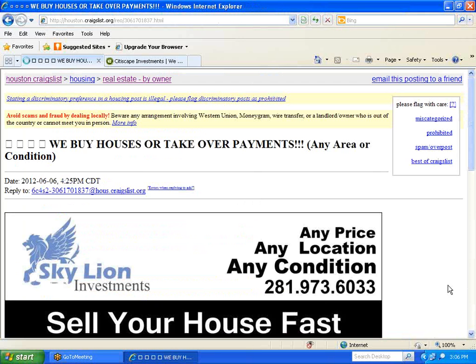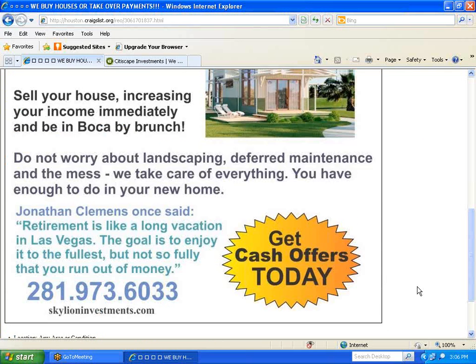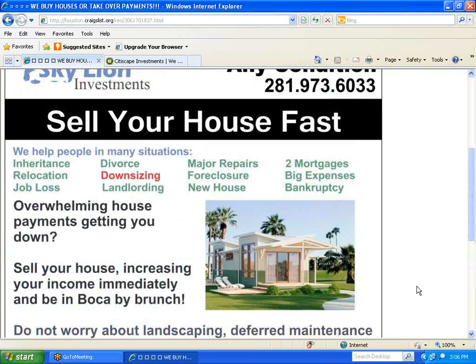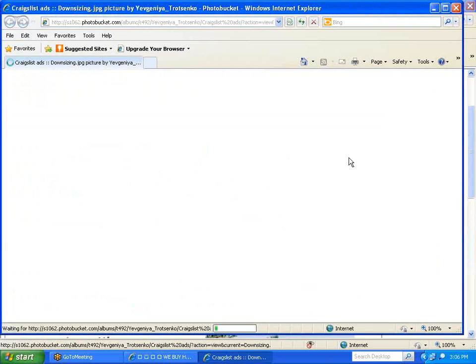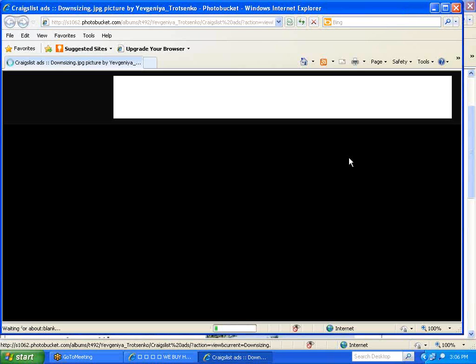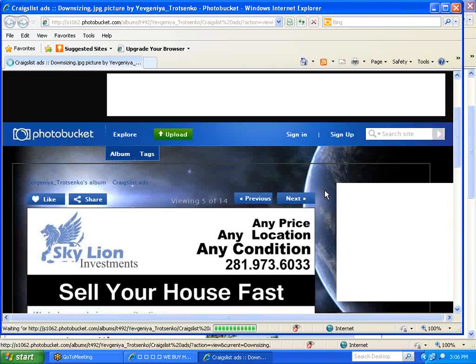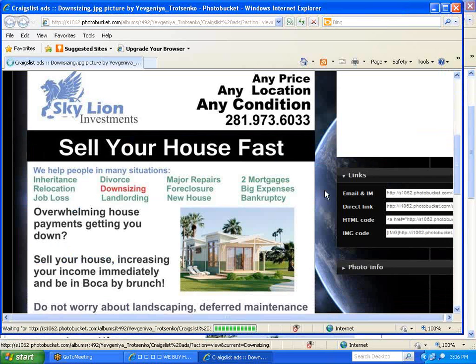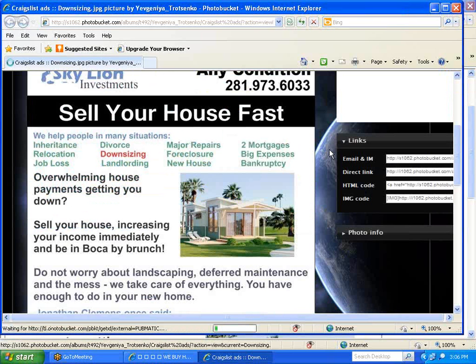Oh, I've seen these guys, bandit signs, everywhere. Okay. Let's see what they're talking about here. See what the site looks like. So it doesn't even direct you to a site like ours. It just gives you a number. It's not optimized at all. It's not making your life easier.